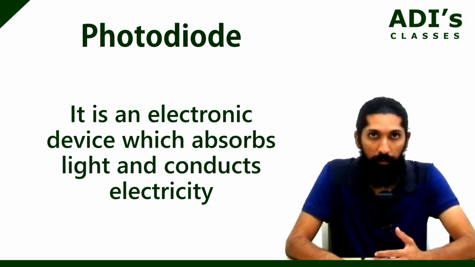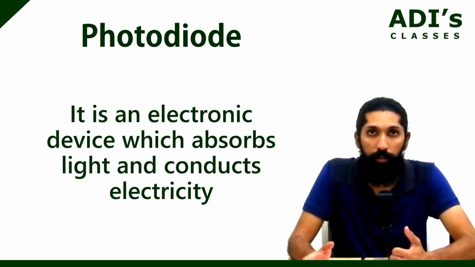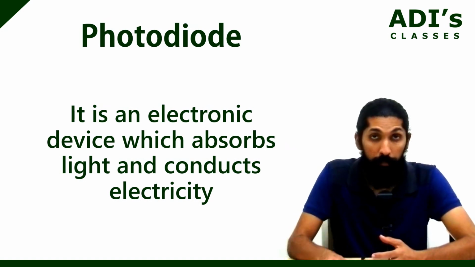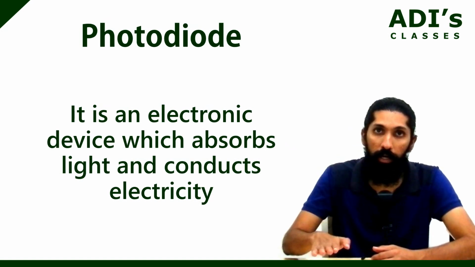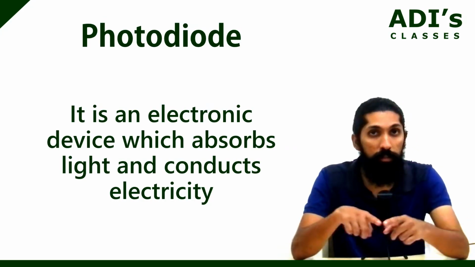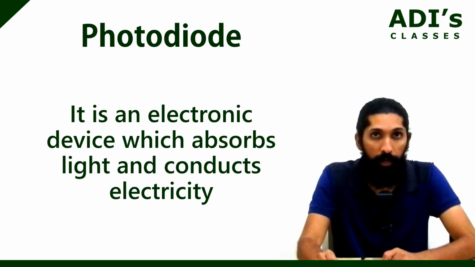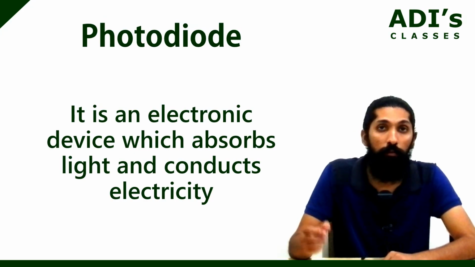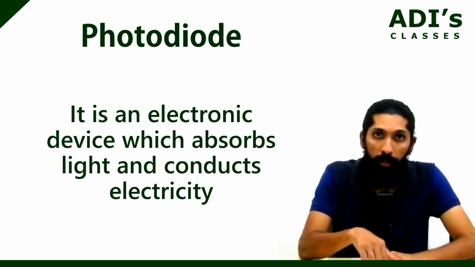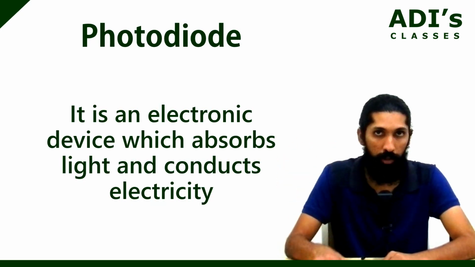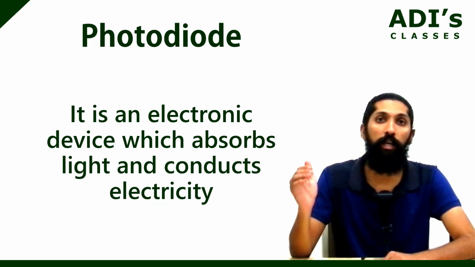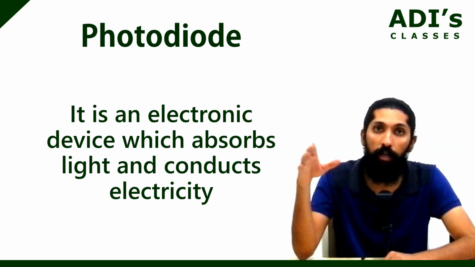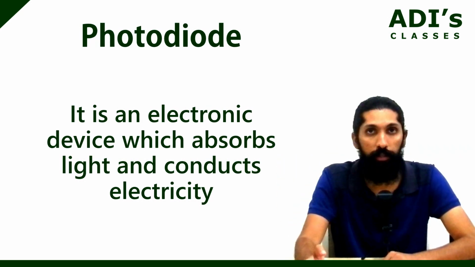Now, when you take a phone call, you can try it by yourself. Make a call, keep the phone on the table, and then take your hand very close to the headset. Then the screen is going to switch off. This is where we have the photodiode. It is a photosensitive instrument which works on the principle of whether light is falling on it or not. Generally in a photodiode, if light falls on it, then the circuit is going to start. In the sense, the current is going to flow. It becomes a closed circuit.